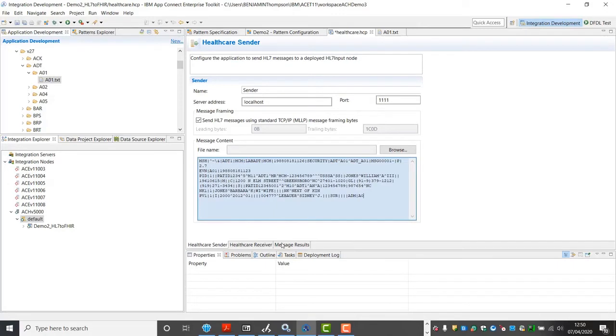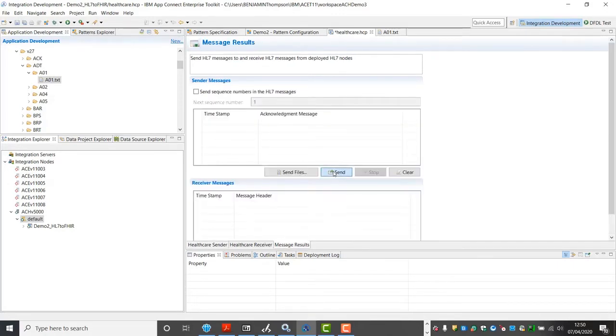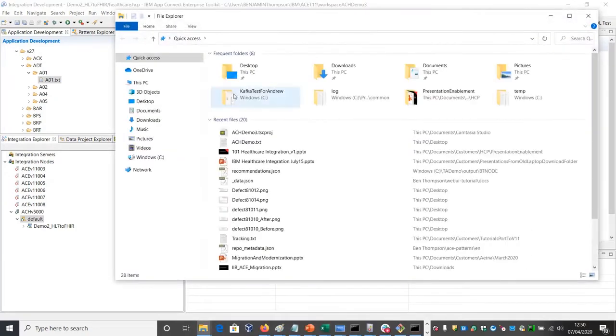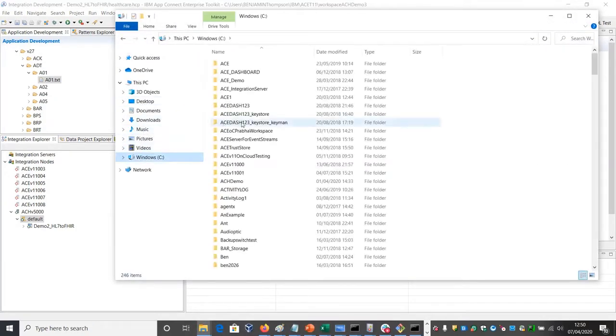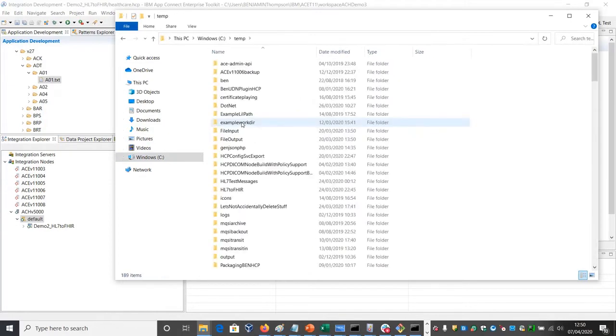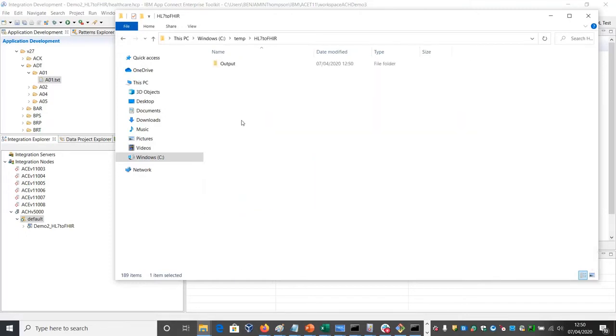So what this is going to send in then is this A01, and the first thing that happens is we get an acknowledgement back. So it's successfully received the HL7 data, but that doesn't mean to say that we've successfully transformed it into a FHIR message. So what we're then going to go and look at is what's happened on the file system. Having passed in that message, we'd expect it to end up in the wrong segments directory for the output.